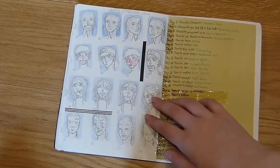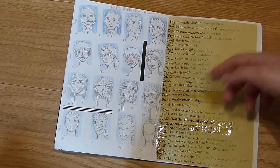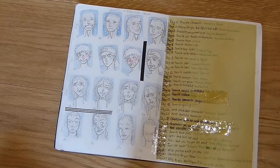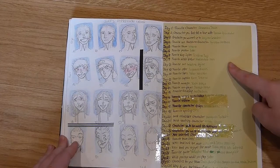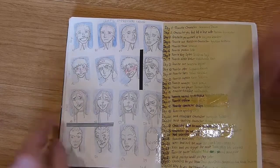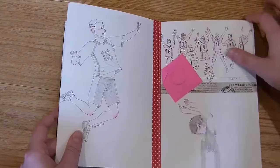Here this was also an expression meme from Leaf, I suppose. I found it on Tumblr. And yeah, these are just my OCs, Reese, Pato, Nova, and Shay, and I just doodled them with these different expressions. And here I wanted to do the 31 day haiku challenge, and I put everything here, like the questions and then all the characters I wanted to draw, and actually I did the first 8 days, and then I stopped.